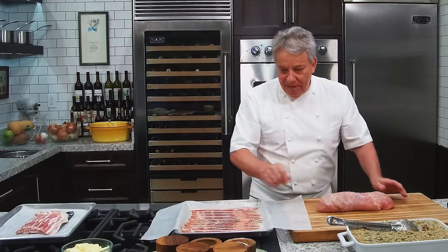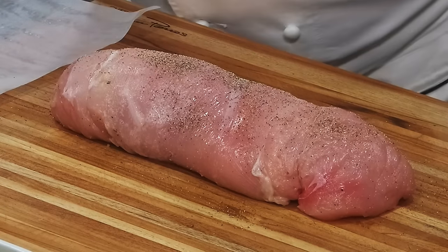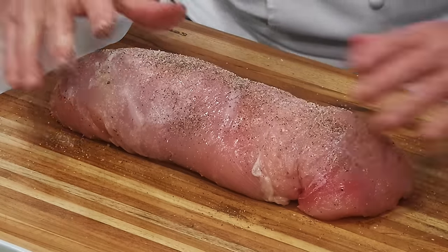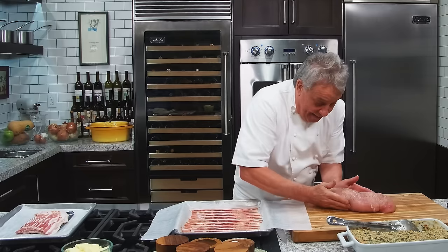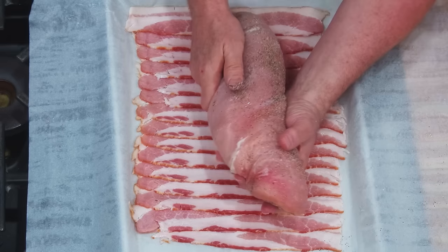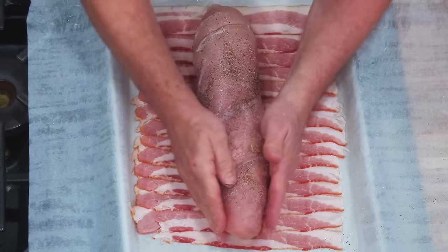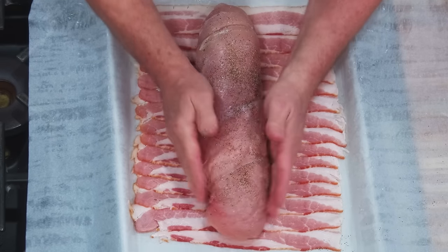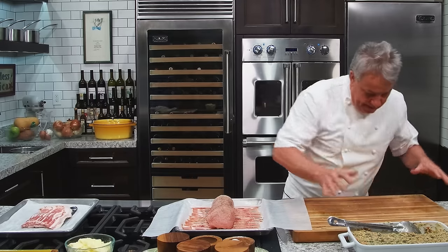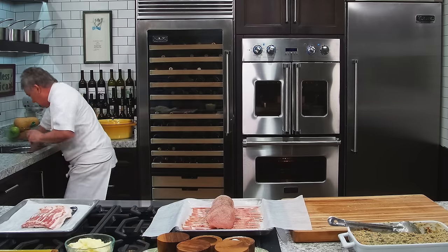We're gonna take that turkey right now. We're gonna put a little more salt and pepper on it. And we're gonna put it right on top of this, okay? That's what I'm gonna do. We're gonna take it, and we're gonna put it right there on top of it. So I gotta grab it. Obviously, this is not exactly stable, but good enough to do this. Remember, this is turkey breast right here. So, all right, it's solid enough to do this. Here's what I'm going to do, my friends. I'm going to clean this up, and I'm going to move right back here, and I'm going to clean my hand.